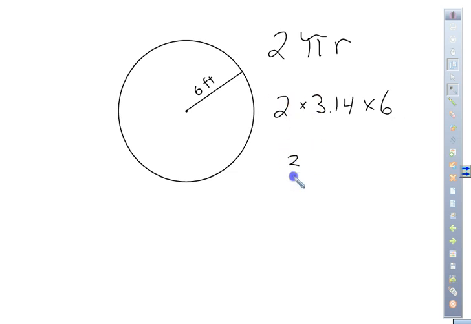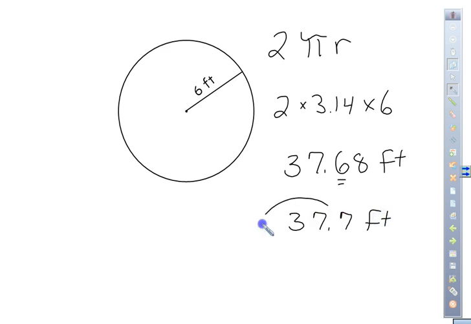So we end up with 37.68, and again that is feet. It says to round it to the nearest tenths. So 37.7, because this is an 8, rounding this up to a 7 feet. That is your answer to this problem. So go ahead, check your answer. If you had something different, take note of that, and we'll discuss it further tomorrow. Now, in this case, they didn't give you a circle. They just gave you an R for radius or a D for diameter. So go ahead and solve this problem accordingly.